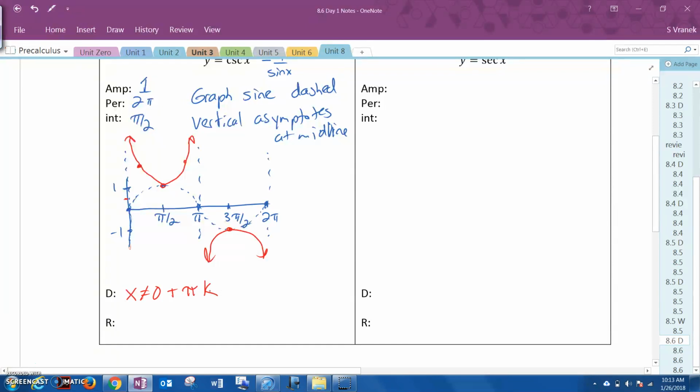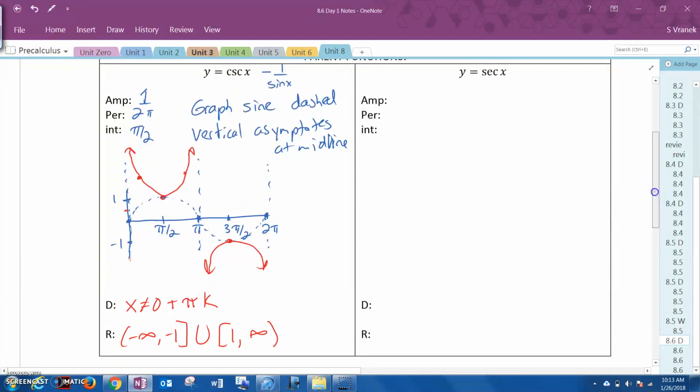So whenever you want to just say it keeps repeating, figure out how much the spacing is and then times k. The range is also a little weird, because if you notice, the range goes all the way down to negative infinity and then up to -1 and including -1. Then there's no graph in the middle here where the sine curve was. There's no graph, but the graph starts again at 1 and goes up to infinity. So that's what happens with the domain and range.